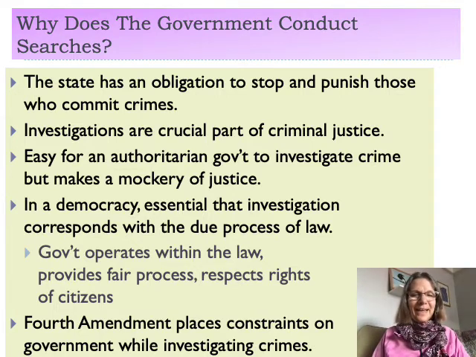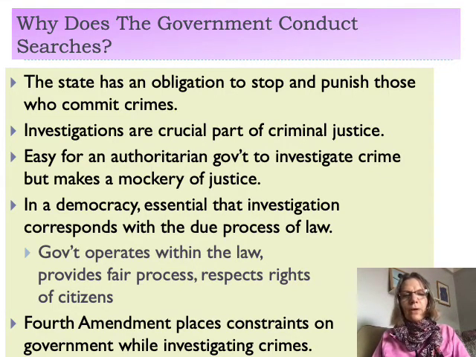So the Fourth Amendment, this is where we're going to start, places constraints on the government while investigating crimes. Okay. The investigation of the crime is probably the most crucial part of the criminal justice process, because it's there that we make sure that if the rules are followed, somebody who didn't commit a crime isn't going to be unjustly or unfairly investigated or arrested. But also that when we follow the rules and collect evidence according to the rule of law, because everybody's given that same fair process, we have more confidence that the person who's being arrested and searched and tried actually engaged in wrongdoing.